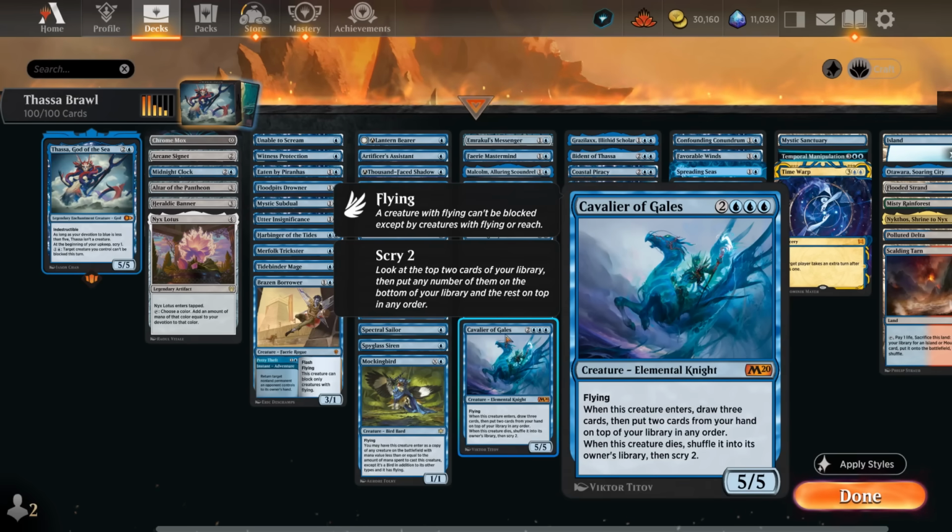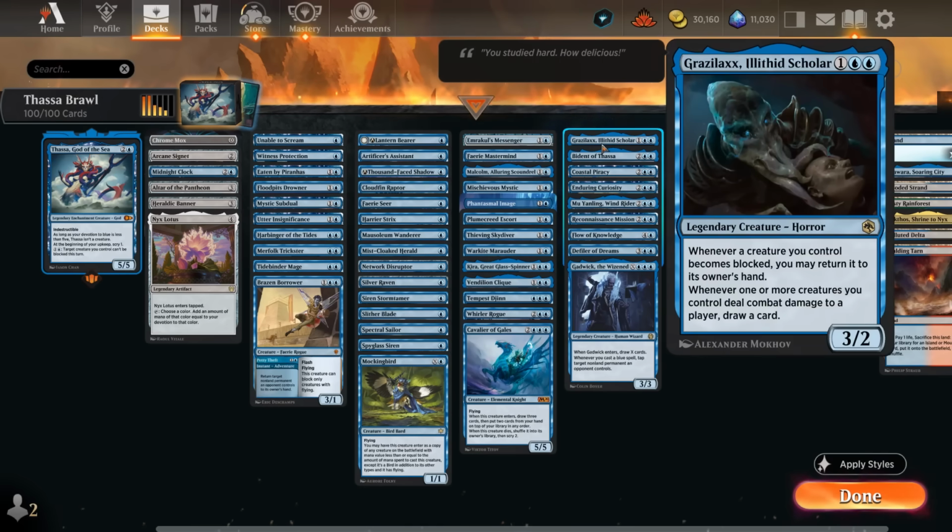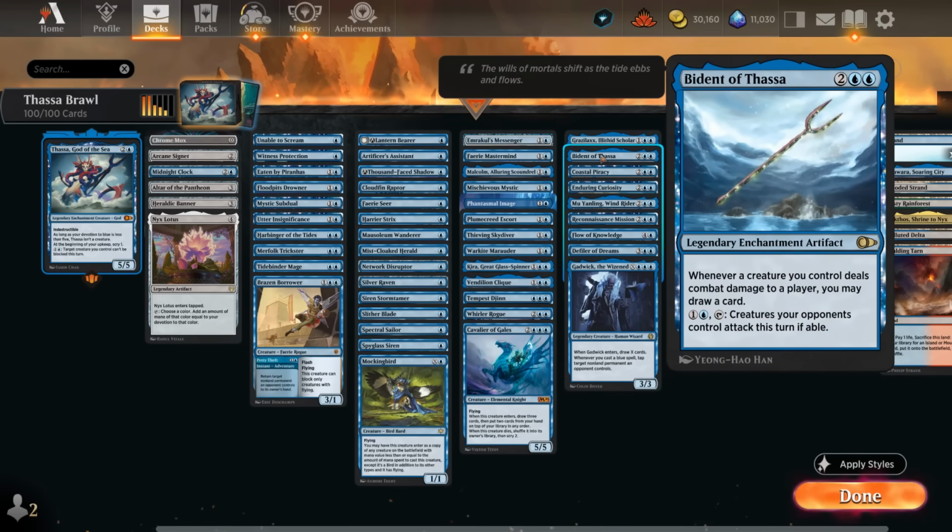our fetch lands. Then our card draw effects start with Grazilax, which lets us draw 1 additional card even if we hit with multiple flyers, but can also help pick up some of our creatures, which can be good if we're expecting a sweeper or to re-enable enter the battlefield abilities. Bident of Thassa is very on theme here, letting us draw extra cards whenever our creatures connect, and can also activate, forcing the opponent to attack.